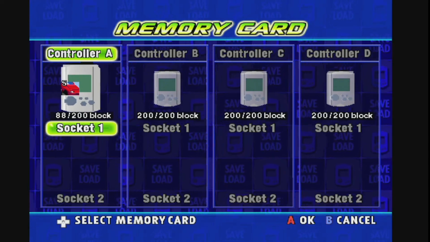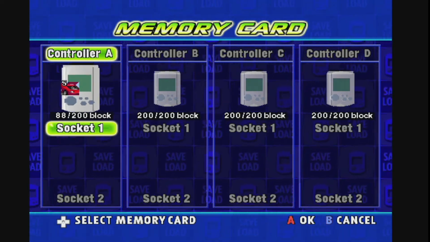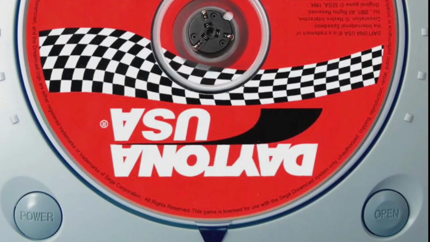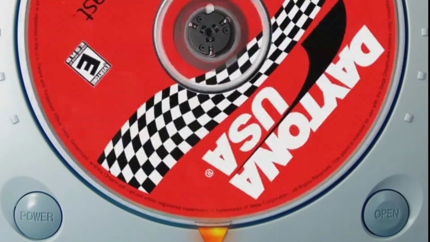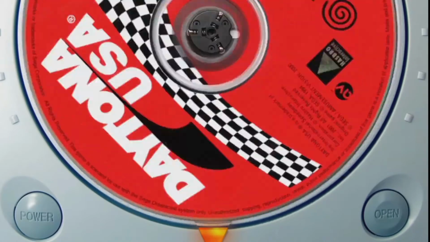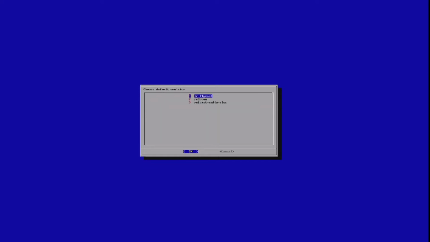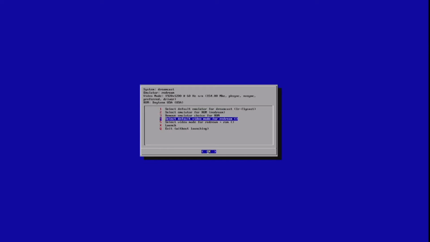All right, what is this? This is Redream, right? Torch. Did I load Redream? I don't think I did. Let's do it again. I'm too busy talking to you guys. All right. We're gonna mash A. Mash, mash, mash. Yeah, I'm still doing Flatcast. We're gonna go to Redream now. No, I don't want to do that. I just want to make it for this run. Okay. Oh, I did do it. I'm losing my mind.